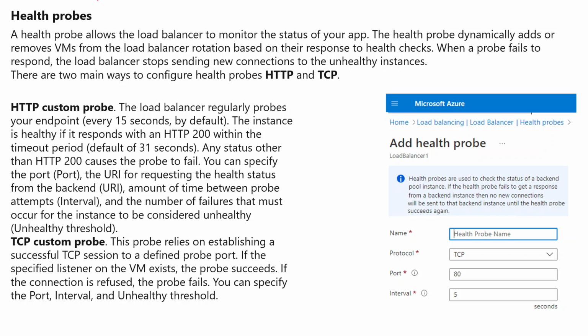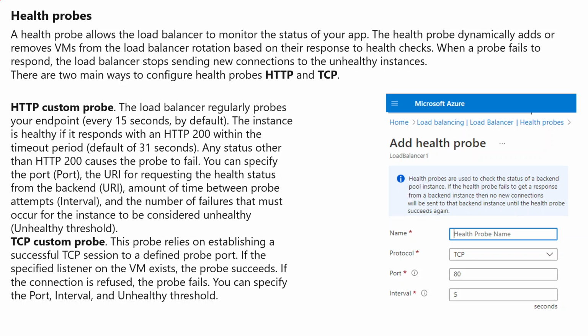What the health probe mainly does is monitor the status of your app. As I have said before, in a railway station, the station master will be sitting at one place whereas the platform will be at some other place. There should be some communication between the station master and the platform, like whether the platform is empty or not. For this there will be a connection, like a health probe. Using that health probe he will check whether the platform is empty or not. This is just an example.